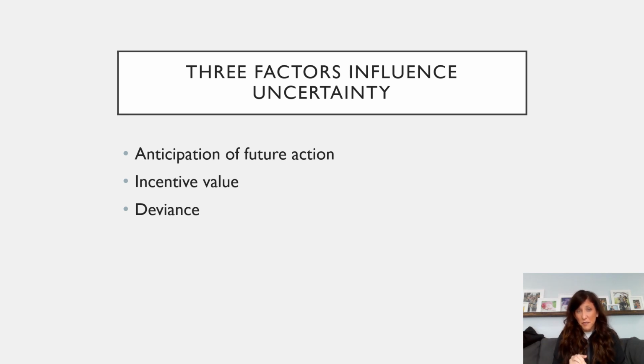The second item listed there is incentive value. If someone has something that they can give us, or if we desire to earn something from another person, odds are in that case, we are again going to have a stronger desire to reduce the uncertainty, right? It could be something pretty tangible. It could be, let's say, a work situation and you are going up for an interview and you are meeting future colleagues or even the boss, right? They have a job that they can offer you. Odds are you're going to work really hard to try to get to know these people and to reduce your uncertainty.